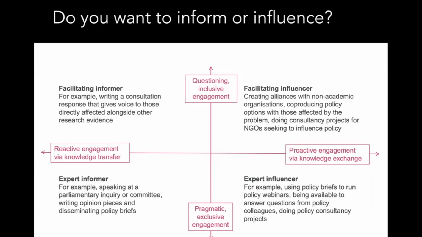And if I then integrate in these other voices, these other perspectives, then that would be that facilitating influencer. And one of the things we can do as a researcher at this point is to use our convening power. As researchers, we are often trusted by people across a debate who don't necessarily agree with each other or who wouldn't necessarily work with each other. And we may be able to get those people to work with us and to integrate those perspectives, create alliances, coalitions, or at least join those alliances and coalitions, and now together achieve things that we would never be able to achieve alone.